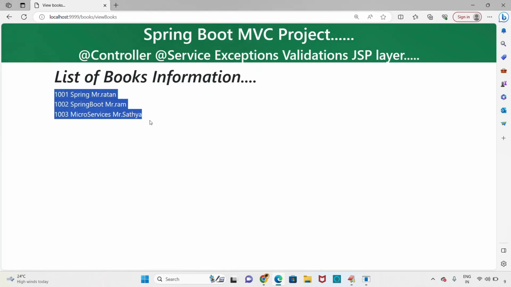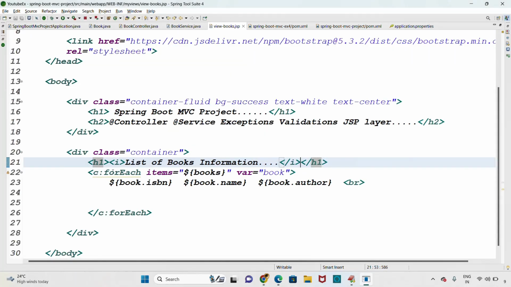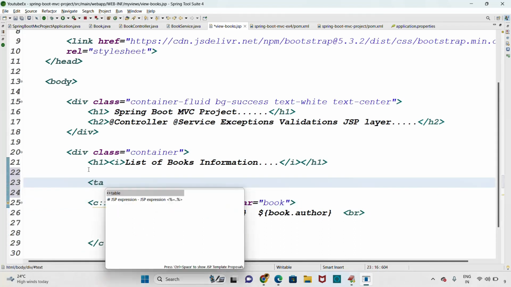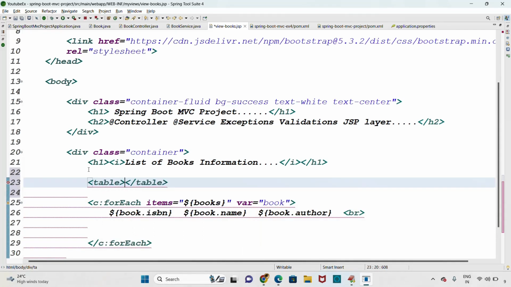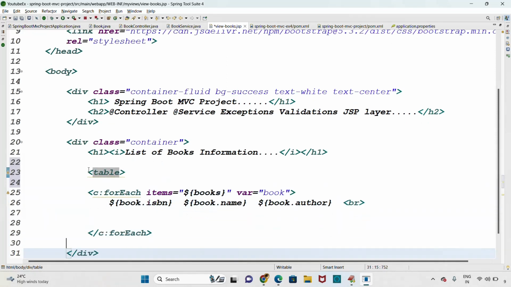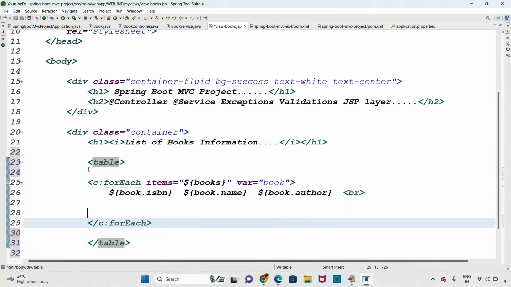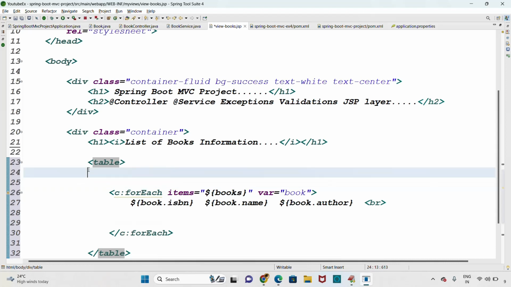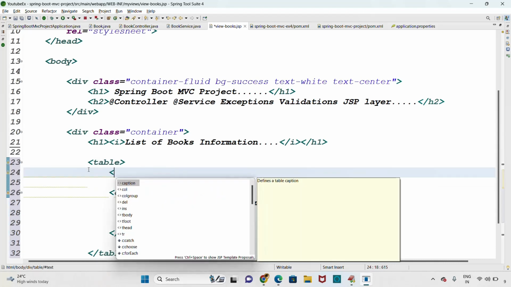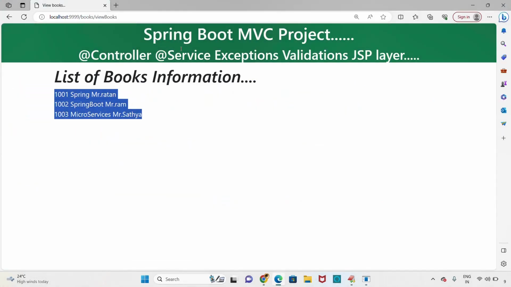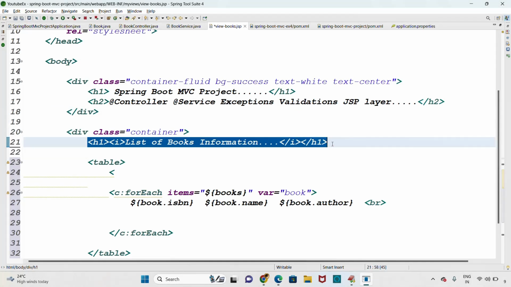Guys, can you please take this data in table format? That's very clear. So you can take this data in table format. What tag do you take? Table tag. Guys, I took the table tag. First of all, under the table tag, let me take the table header. See guys, first I did this, I did the refresh, then it is affected. Next I did this. Like that, slowly do it one by one. Better, right?